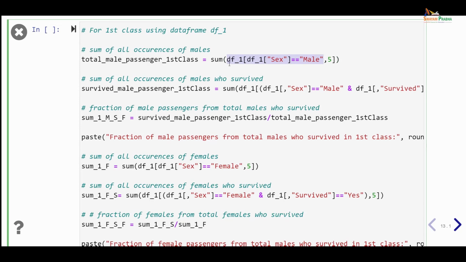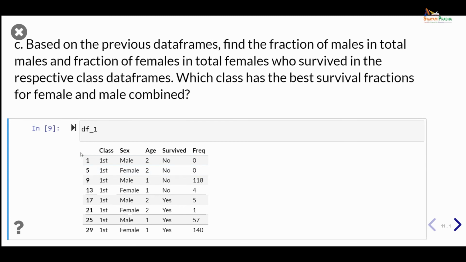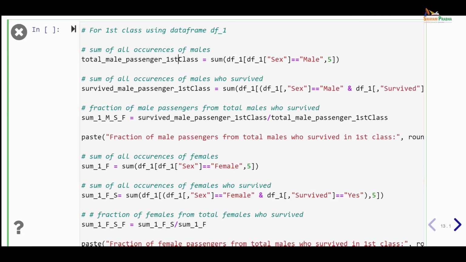I am going to give a condition wherever the sex is equal to male. 5 is nothing but the 5th variable, which is frequency: 1, 2, 3, 4, 5. So basically I need all the rows wherever the sex is male as well as the 5th column, so that it will give me how many male passengers were there. And I am storing that to a variable called total male passengers in first class. Now we got the sum of all occurrences of males.